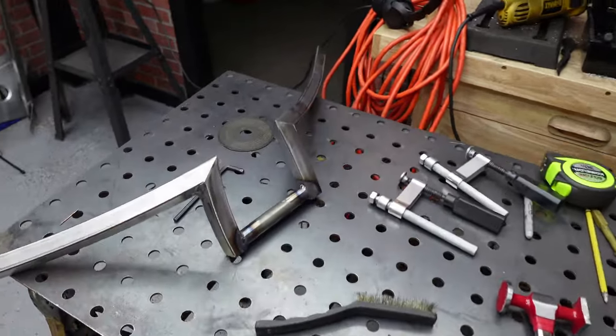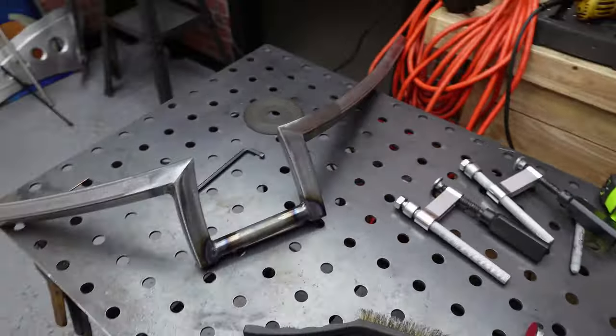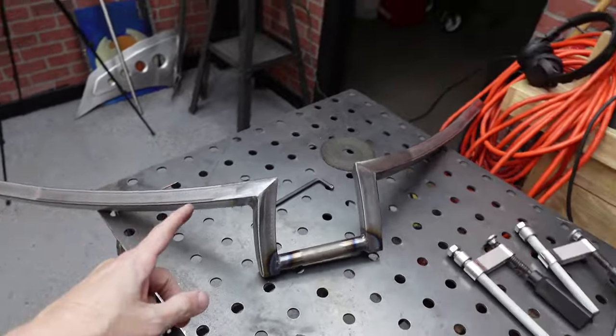So bars are somewhat done, not completely finished because we got to chop them down, but I'm going to wait till I can stick them on the frame to see exactly where they need to go so I have a good grip on there. I got old man back and I really don't want to lean forward anymore to ride. It looks cool, but it's only comfortable for maybe 10 minutes and then you're done.